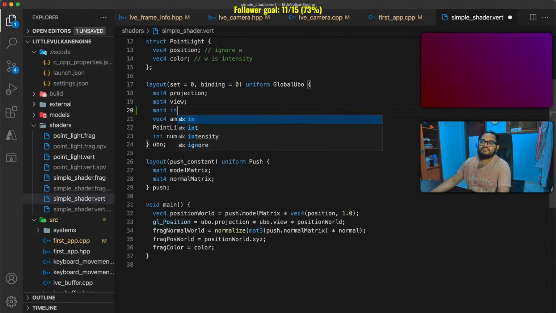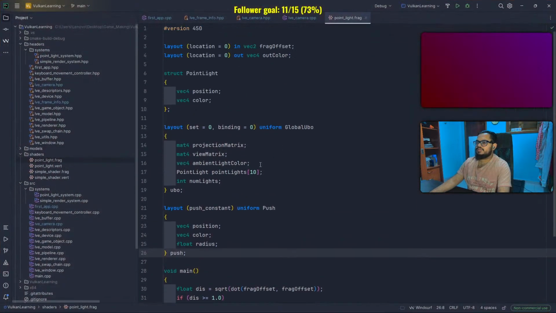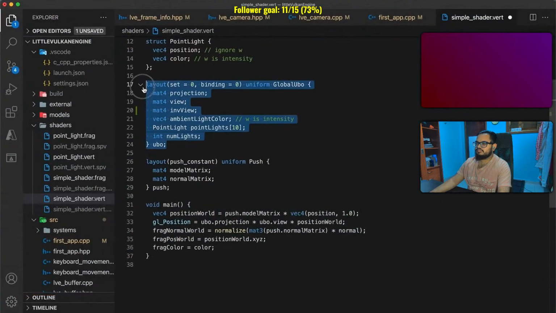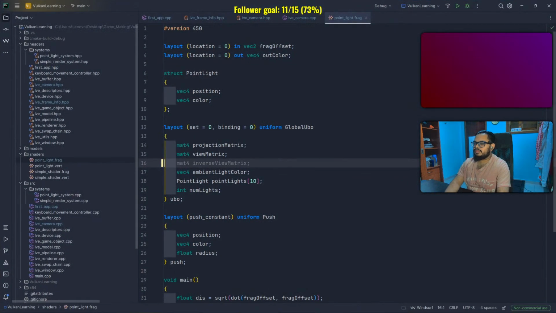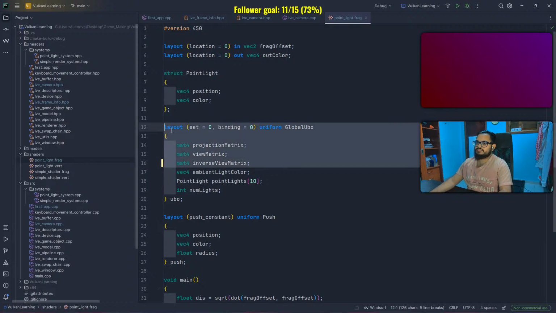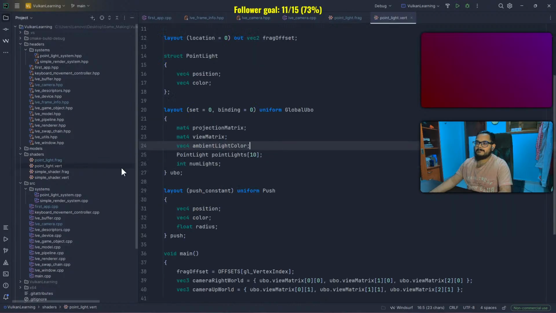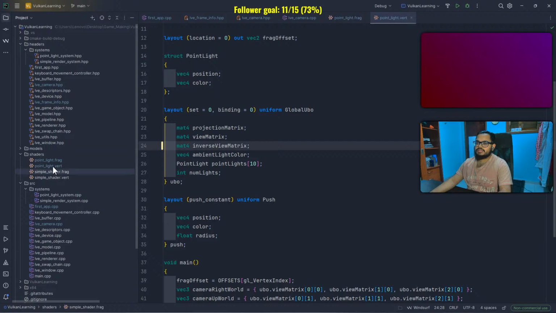So open your shader files. All the shaders have to be updated. Control C. Paste.